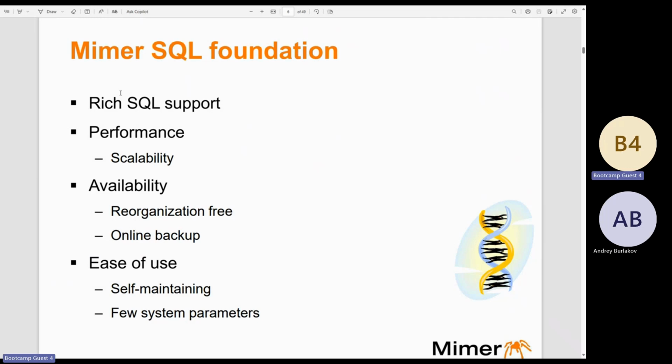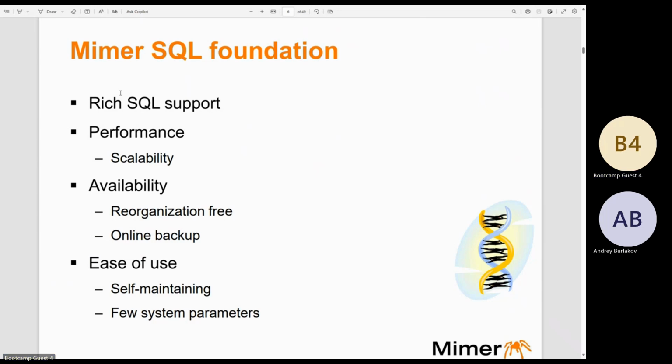Another thing where we differ from other systems is the few system parameters. I think in some systems there are a few guys in the world that can tune an Oracle database with whatever parameters there are. But in our case, we've always looked at each kind of tuning thing. Can we do this ourselves? Can we build this in automatically?